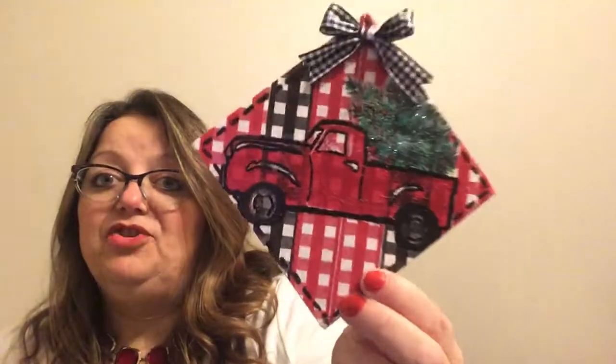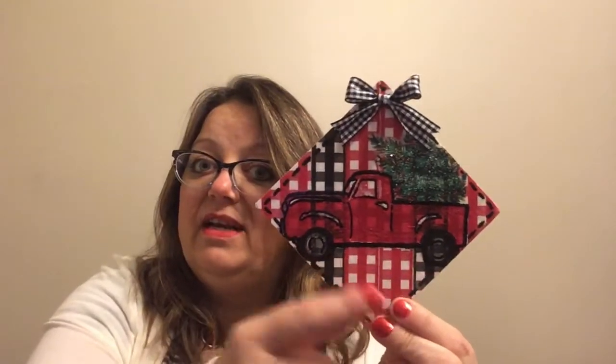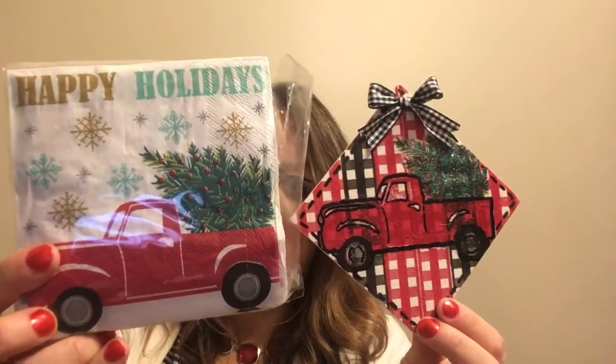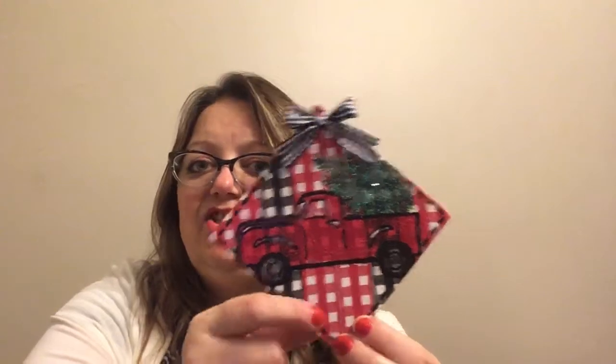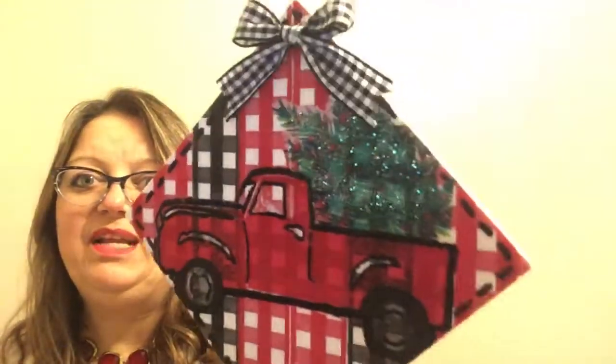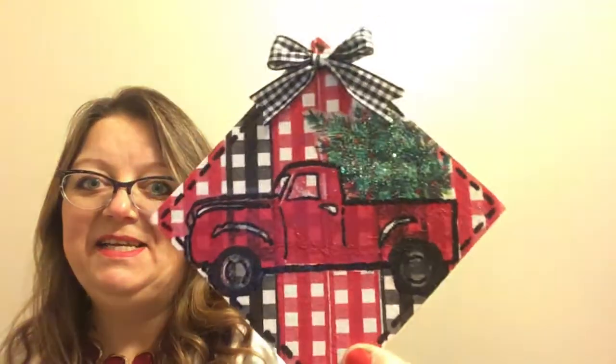So the first one, I was just playing around like I just said earlier. So I had some scraps of ribbon from doing my ornaments. So I just started Mod Podging them on different areas. And so I have different layers or stripes of the gingham in the background. And then I have the truck that I cut out from this napkin. So I cut around it, and then I Mod Podged it all together. Added a little cute gingham bow, stitched some stitch lines on here with black marker, and it was missing something, so I added some really pretty glitter to the tree in the background. So there's that one.